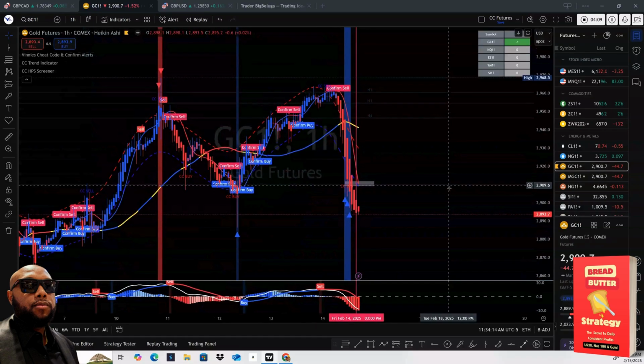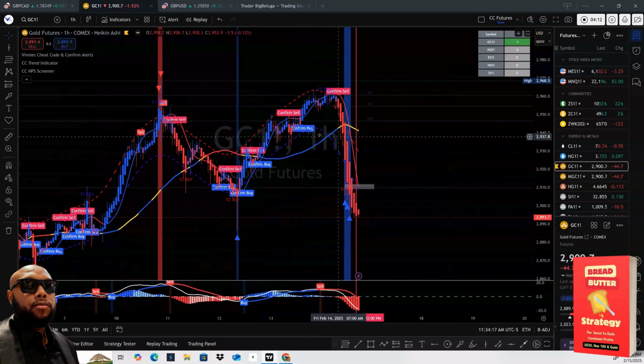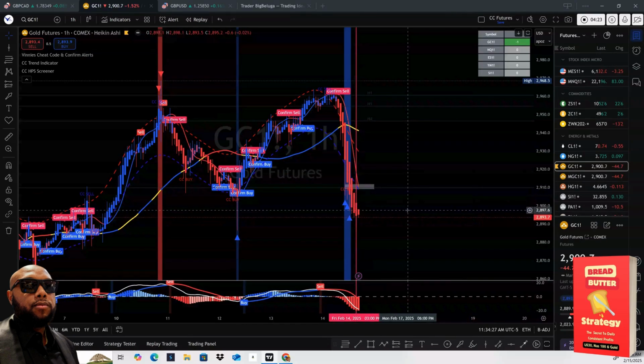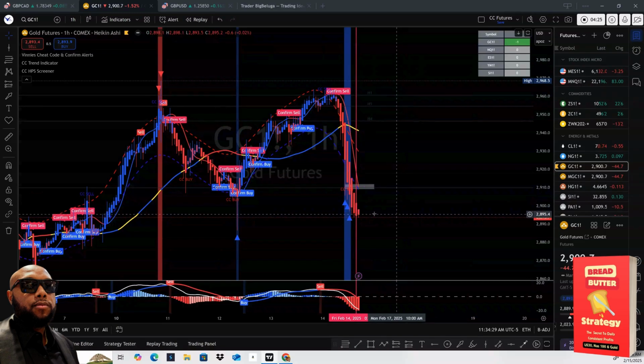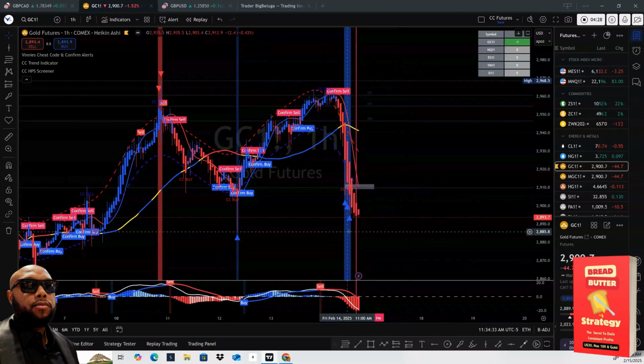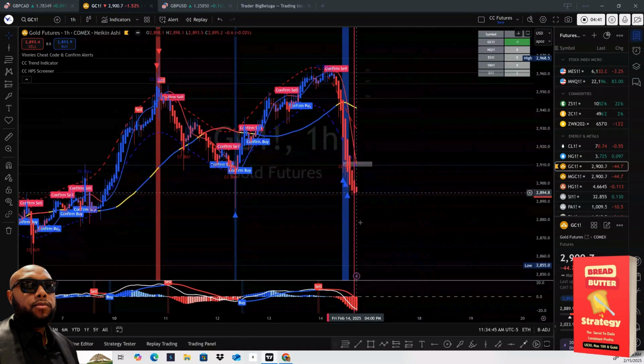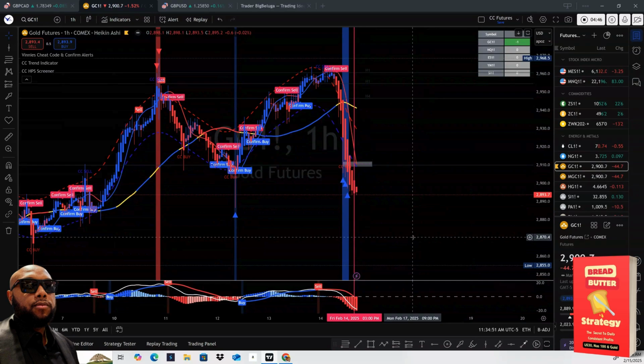Okay, so we see on gold that obviously the trend is bearish. Why is it bearish? Because we're below the 47 moving average. Price has closed below the 47 moving average, indicating price is bearish. So you have this blue line, which is what I call a high probability spike. That lets me know that price is going to pull back. Now, obviously we see that price is still extremely bearish. We have the MACD with a solid red histogram.